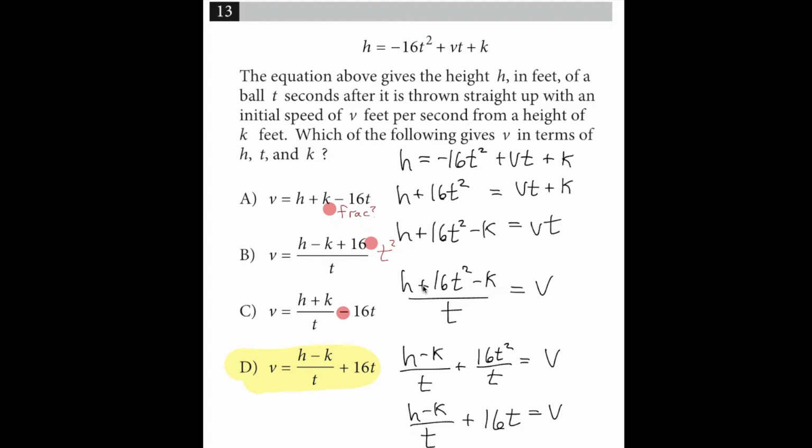If this were multiplication here, then yes, you could cancel out one of the t's. But since you have addition and subtraction, if you wanted to cancel out this t at this point, you would have to cancel out a t from this term, and a t from the middle term, and a t from the next term in the numerator in order to cancel out the t's, which you can't do. So that's why D is the answer.